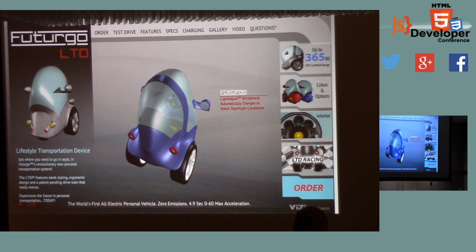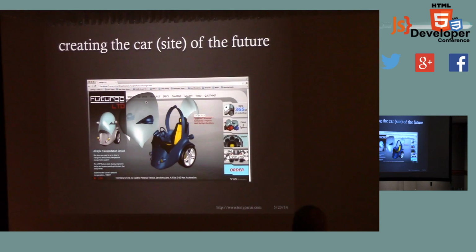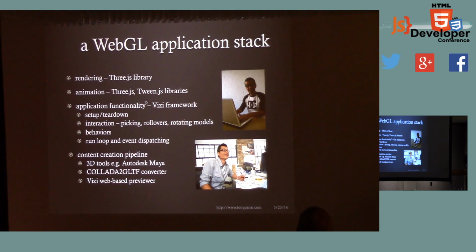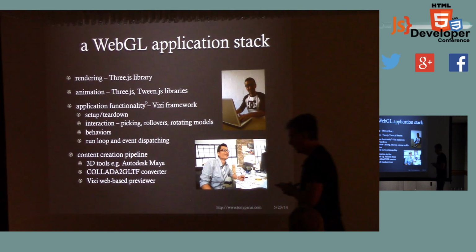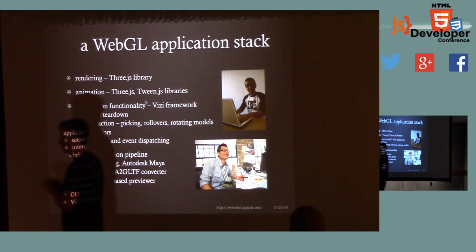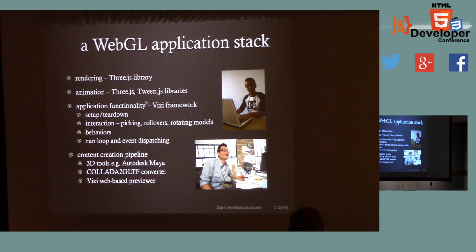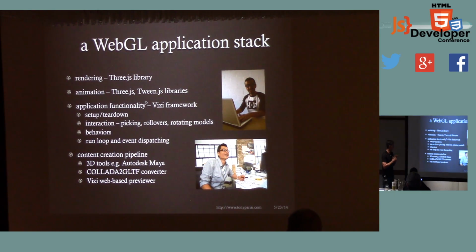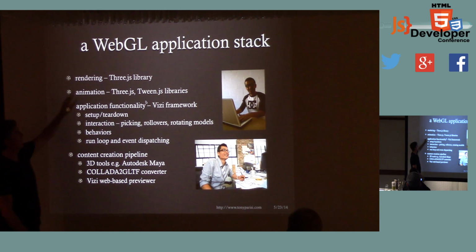So let's get into it. How do we do it? What do we have to think about in order to do this? Well, we've already seen that there's a lot of technologies in play here, and we've looked at them all already at some level or another, except for one, which I'm going to introduce now. And so we need to think about how we render our 3D. We don't want to write all those shaders and do all those buffers ourselves, so we got good old Three.js.